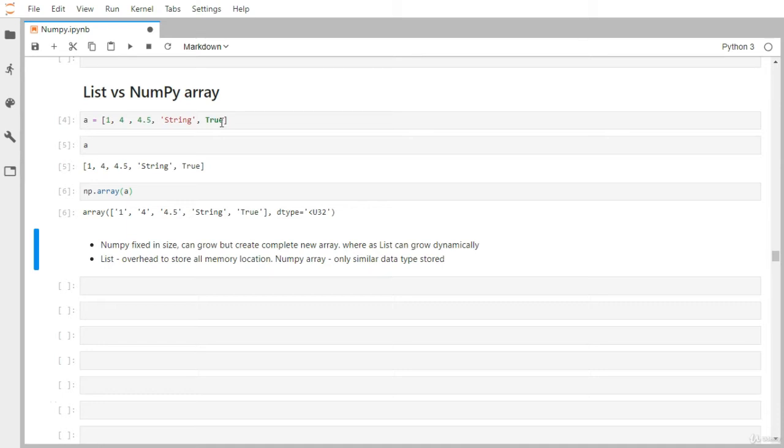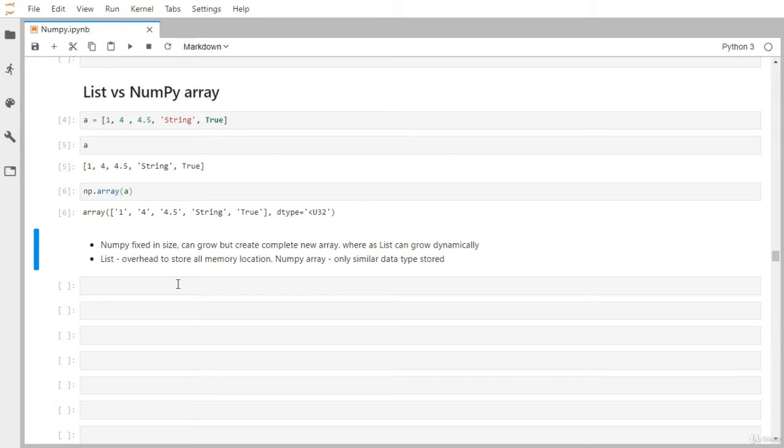So it is an overhead to store every single memory location, whereas a NumPy array expects that only a similar kind of data type will be stored. So it stores every single element of a NumPy array in a contiguous memory location.